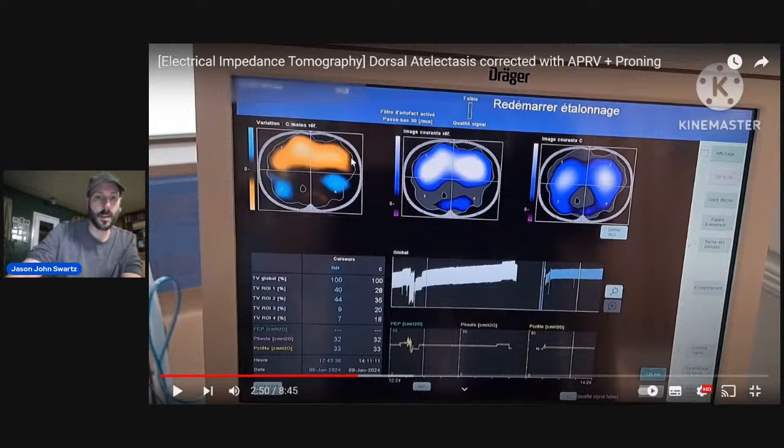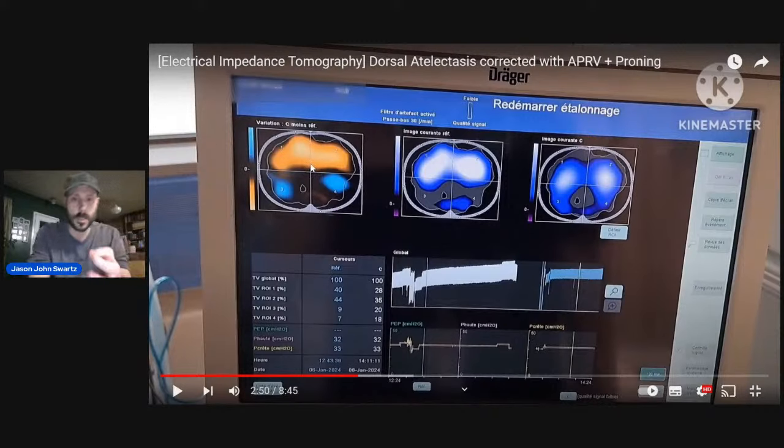Orange means less distribution of ventilation, and blue means a gain in distribution of ventilation, and it's always compared to your reference. So we see here that the white shows that a majority of ventilation is going there. And we see that it's less intense, the white, because it's been evenly distributed a little bit more because now we opened up. So when compared to here, there's less ventilation, it shows up orange. And when you gain in an area, it shows up in blue.